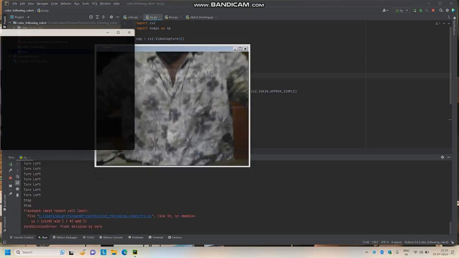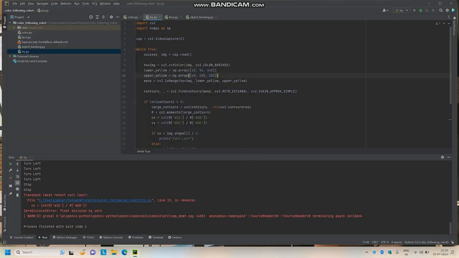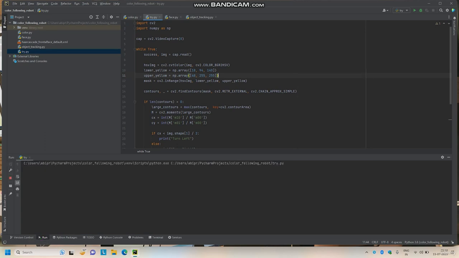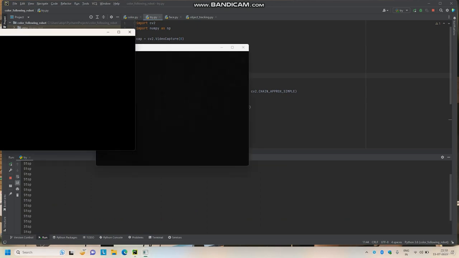Yeah, you can see that I don't have proper lighting and the background is also yellow, so it is always detected. So you can see that no yellow is detected when I block my camera so the yellow background can't be detected. When no yellow is detected, it will stop.